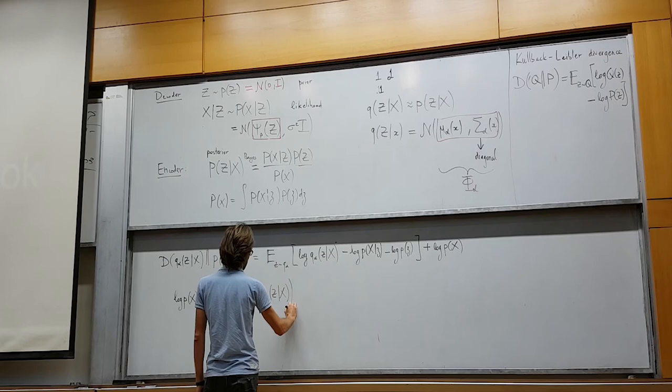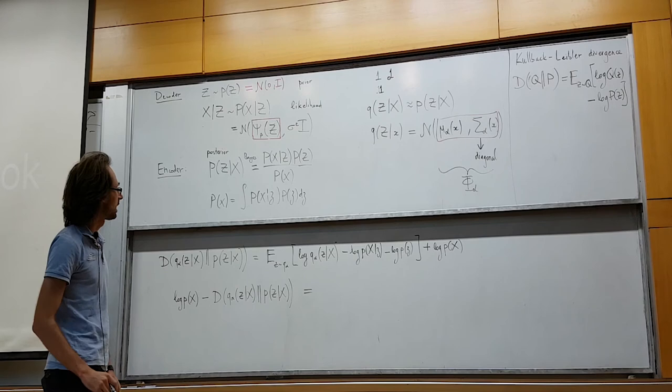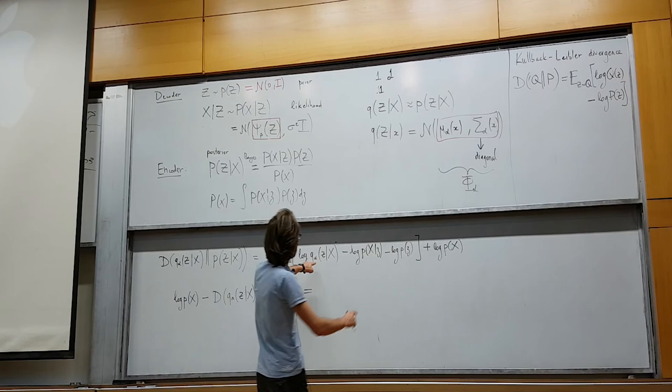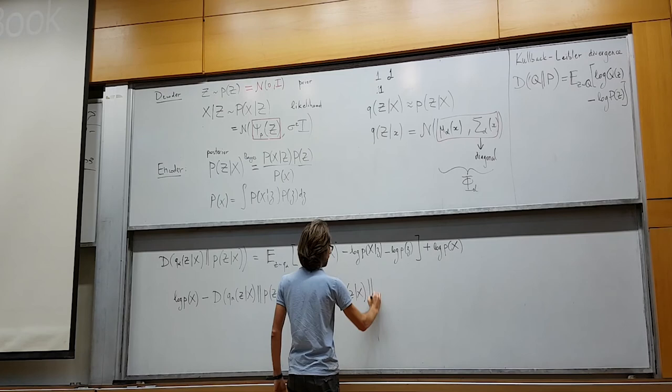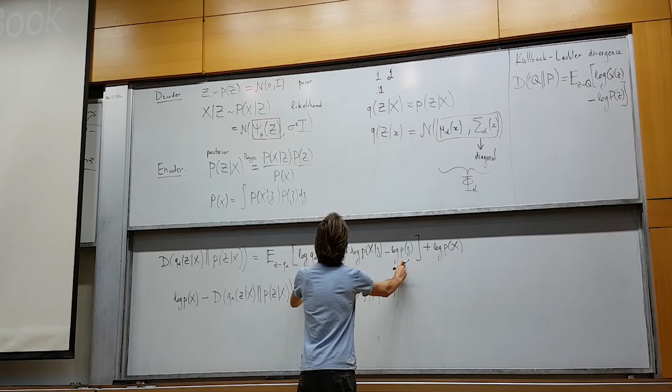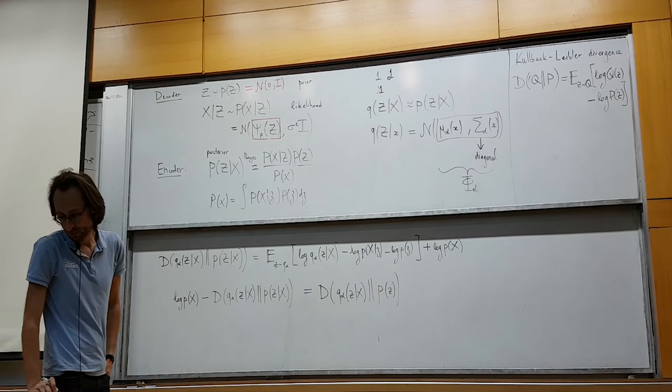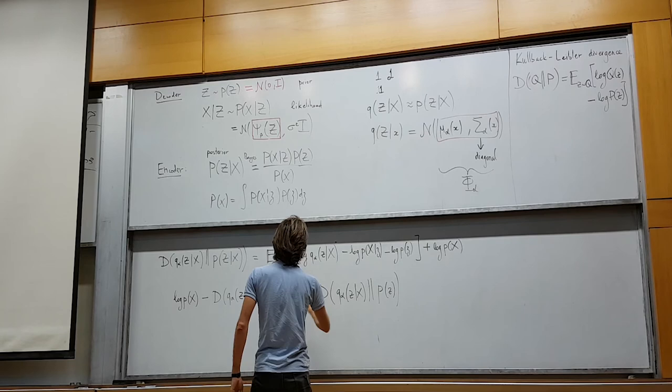Okay, equals. So let's now rearrange. Basically, we have these two differences of the logarithms, which is the Kullback-Leibler divergence between q alpha of z given x and p of z, right? Basically, I'm taking these two terms. And here, sorry, it will be with a minus sign, right? We reverse the sign, with a minus sign, plus the expectation of this stuff, right?